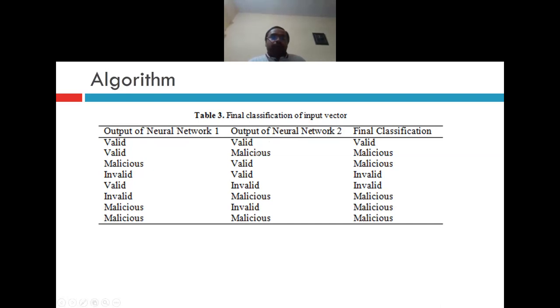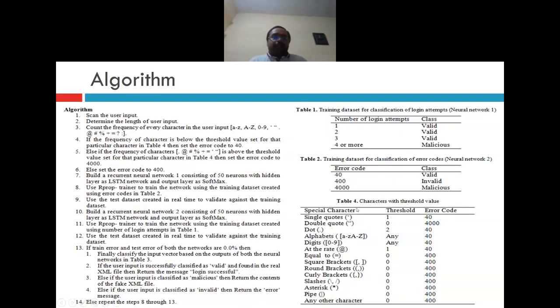So the combination of those outputs will be used for our final classification. For example, if the output of both the neural networks is valid, then only it is considered as valid. If one of them is malicious, then the final classification will be malicious. If one of them is invalid, then it will be considered as invalid. In case of malicious and invalid, it will be considered as malicious. This is how the final classification is done.